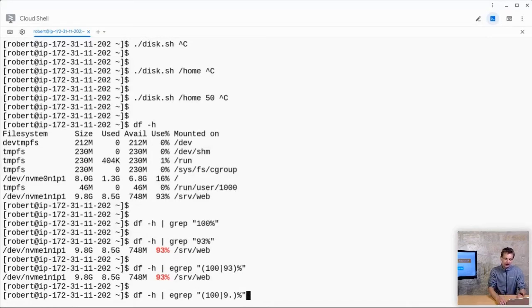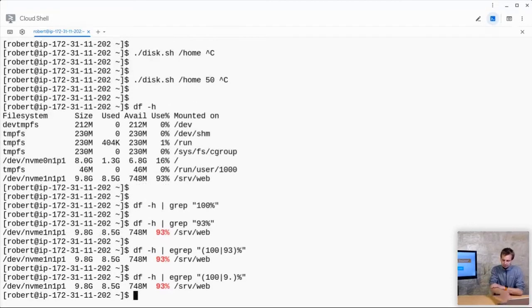I could write, if I would like, a 9, and after that one character from the range from 0 to 9. But to make it much more simple here, let's search for 100 or a 9 and then any character and then a percent sign. So let's try this out.